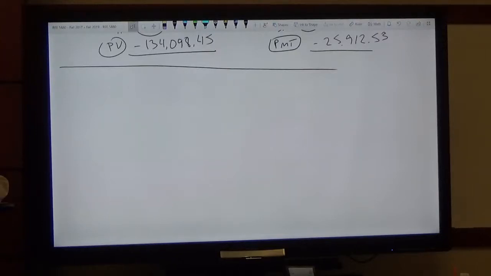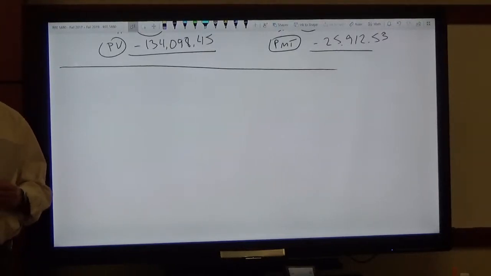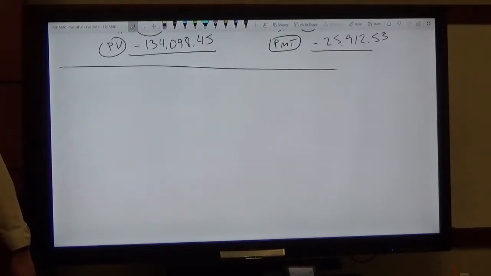Wait, the last one, can we go over the one where we had, because I didn't bring that particular list with me, but I know that I have one question. It was the one where you had multiple values and you were entering it into the calculator. So you had like this year was 5,000. Okay, we're going to be doing a lot of those today.